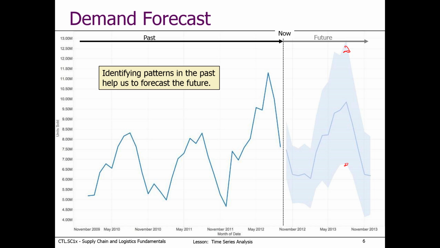The other thing, and this is just a very quick estimation that was done, is that they're estimating with this model that in the spring and summer of 2013, it's not going to be as high of a peak as here in summer of 2012. You can see it kind of levels out. It's not quite the average, but it's balancing between those two. And we'll talk more about that, because what this forecast is saying is that yes, this peak in 2012 was there, but it doesn't mean that I'm going to go up to here the next time. So you can see here that the forecast, and we'll see this more and more when we go into time series, is balancing off new information with some of the old information.